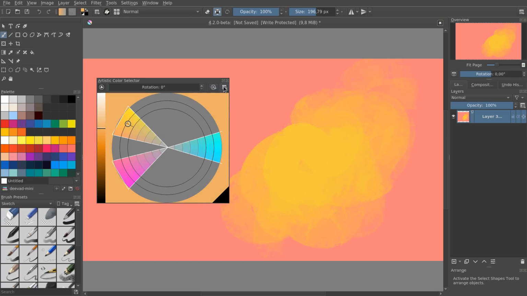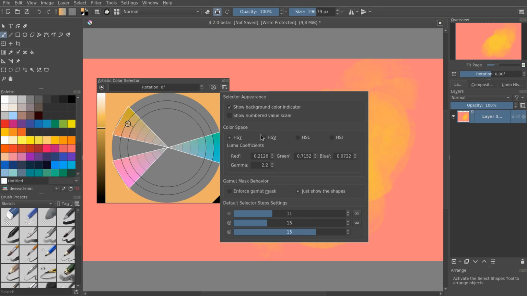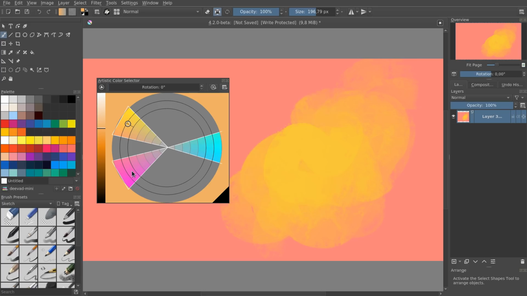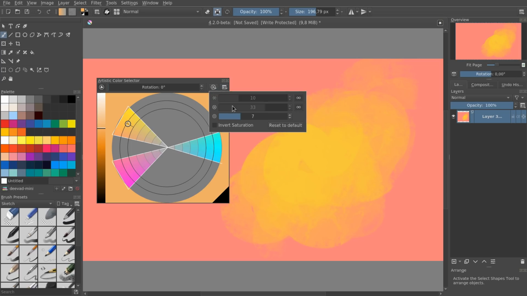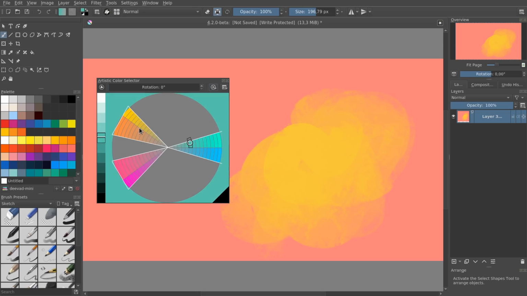In case your color selector doesn't look like mine, click the options icon in the top right of the Docker and you can change the color space to have different types of controls on the colors. I like HSI because it helps me to select very vibrant color, which I tend to use for game art. Besides that, I want to mention that you will find sliders similar to the ones in the pie menu. These are the default settings for the Docker that you can apply by clicking on the pie icon and clicking the reset to default button. From there, you can click anywhere on the color wheel, click on the left side to change the luminosity of the color and enjoy painting as usual.